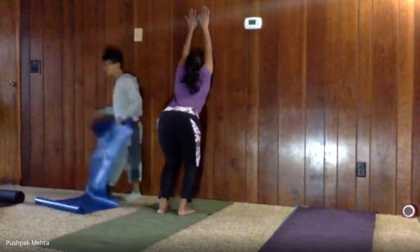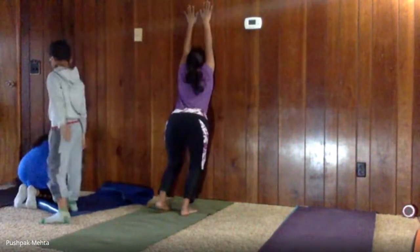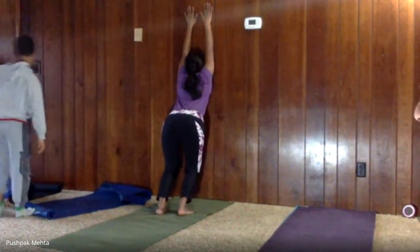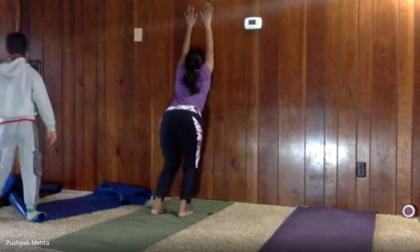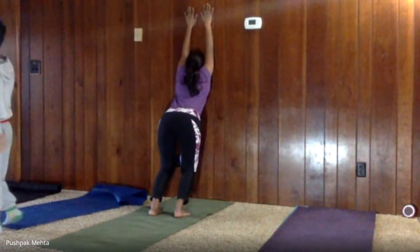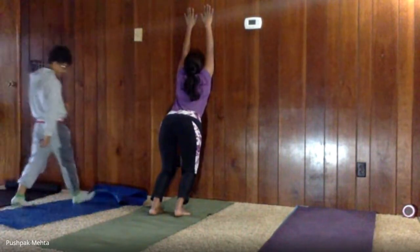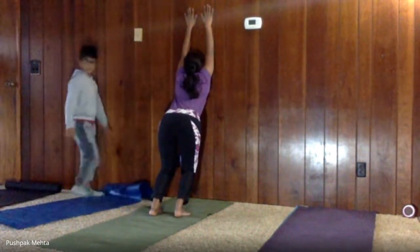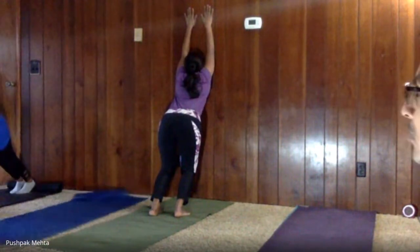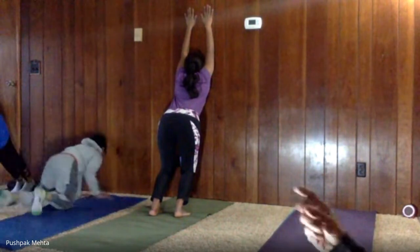Push forward, pull backward. You keep walking away from the wall, not towards the wall. If you walk towards the wall, then you won't have enough leverage. Walk away from the wall, a little bit more, forehead on the wall. And then what will you do to try and get your armpits on the wall, right? You don't want to reach the point where armpits are on the wall. You want to try to do that.